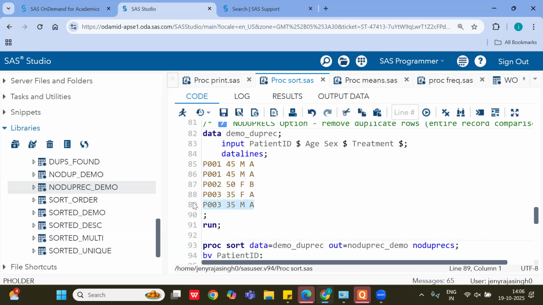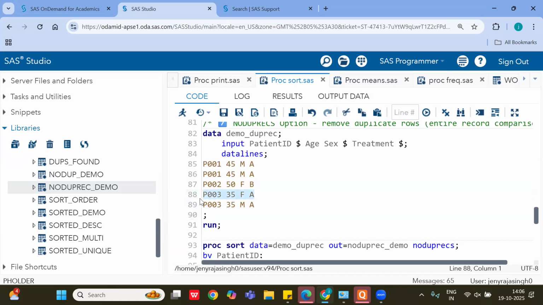Okay, so SAS will consider this as a separate observation and this as another observation. Here patient three is a male and here patient three is a female. So what no duplicate records will do, it will check the entire record.